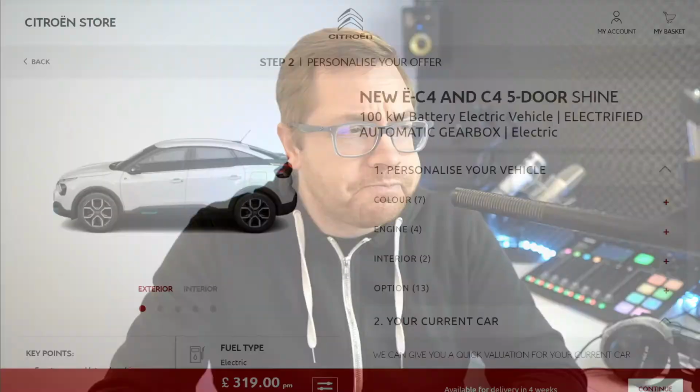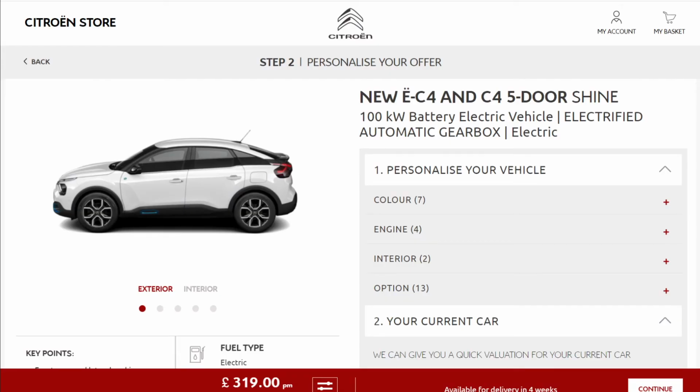Looks like it. So let's talk about a new car in the UK, the Citroën EC4, an electric version of the C4. You won't be surprised to hear it is, it's looking like another solid car from that stable of cousin cars and sister cars from the old Peugeot Citroën group, now part of Stellantis, the new company, which was formed when they did a deal with Fiat Chrysler.